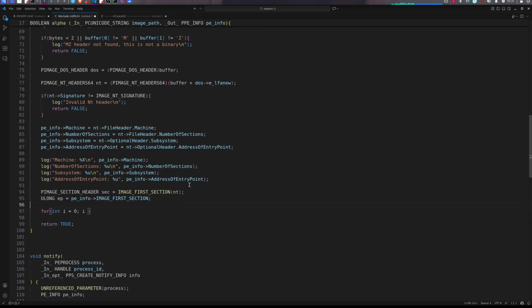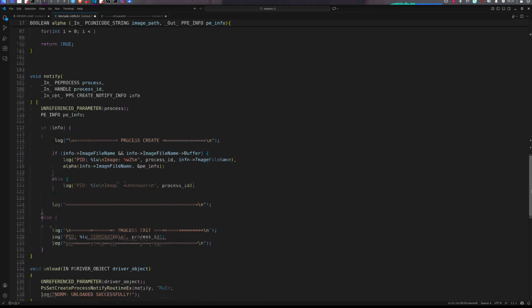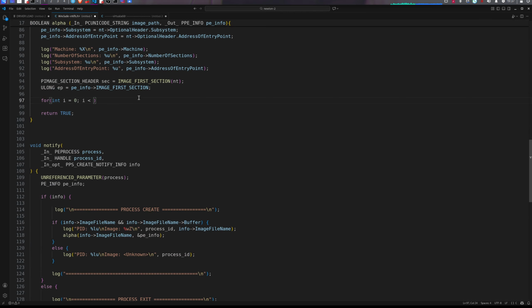It should be less than the number of sections, and we already have the number of sections here, but the data type is u short, so we have to change it to u short here, and we have to pass info, and we have to increment i and increment sec.